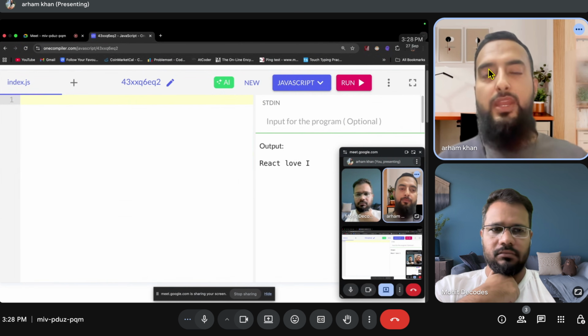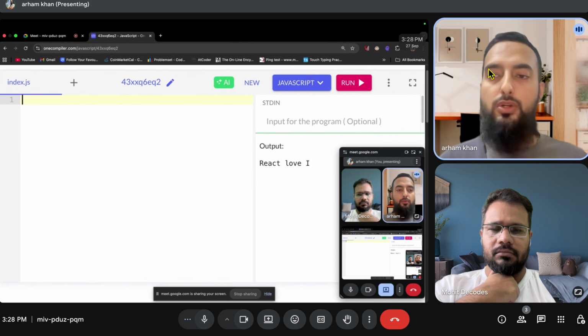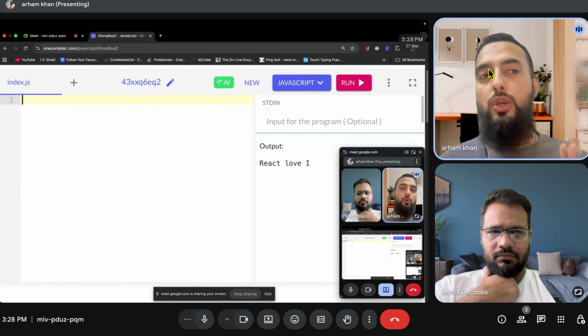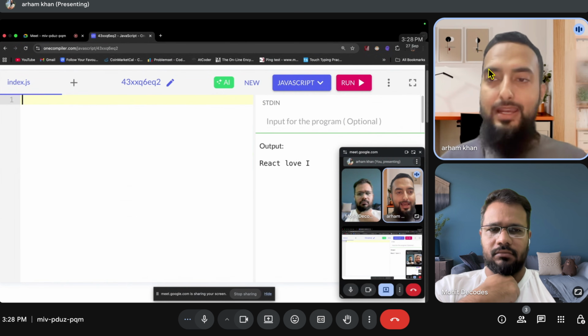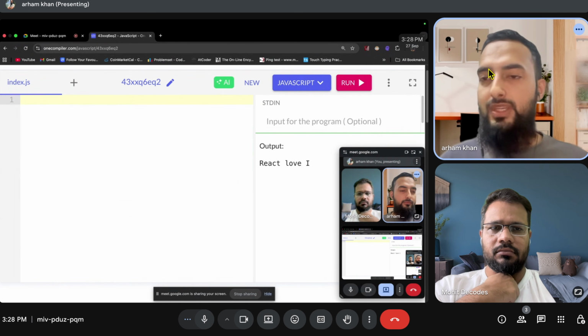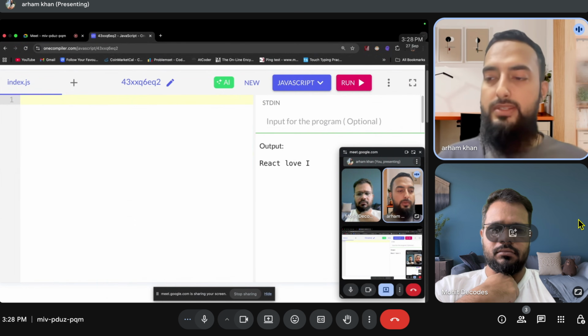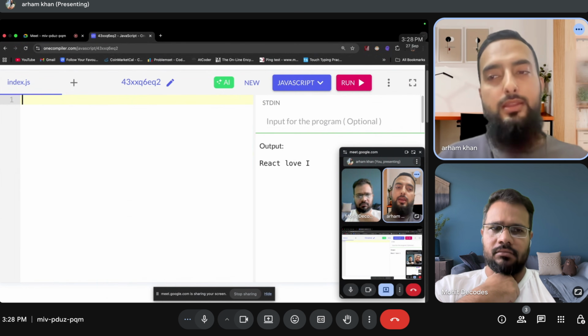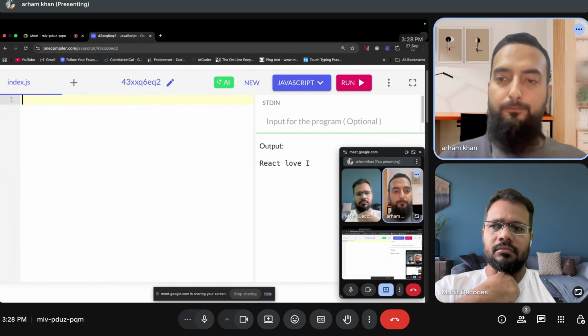Let's say I do not provide the key. What's going to happen is that React knows that some change happened in the list, but it's not able to identify which item actually changed. So it's going to re-render the entire list because it's not able to find it. So that becomes an unoptimized or inefficient way of doing things. So basically, with keys React would know which item to re-render. That's the main use case of the key.